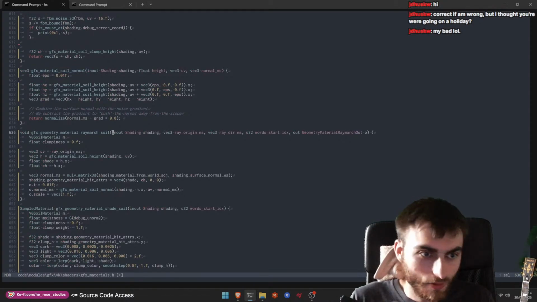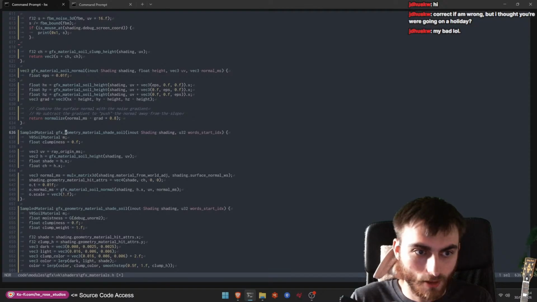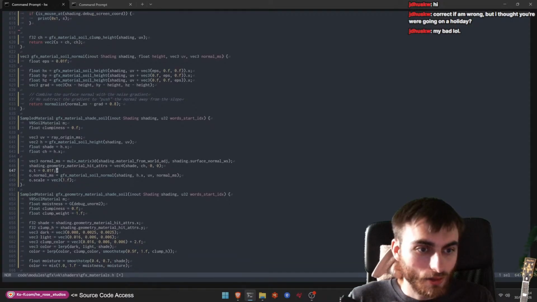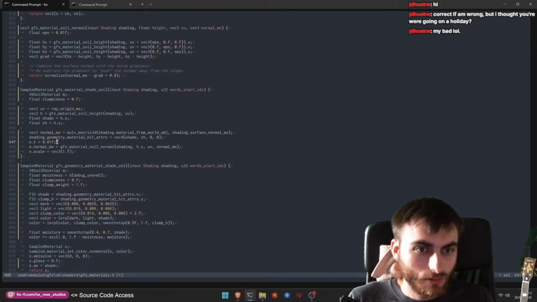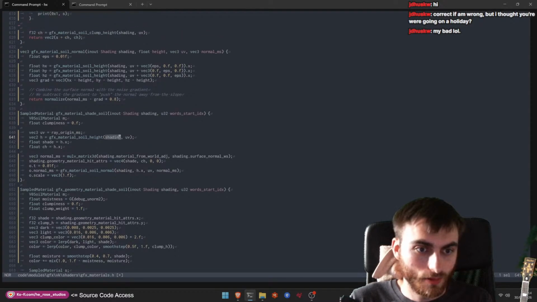Okay, so this function needs to get changed now to basically just shade soil. Now, just shading UV.